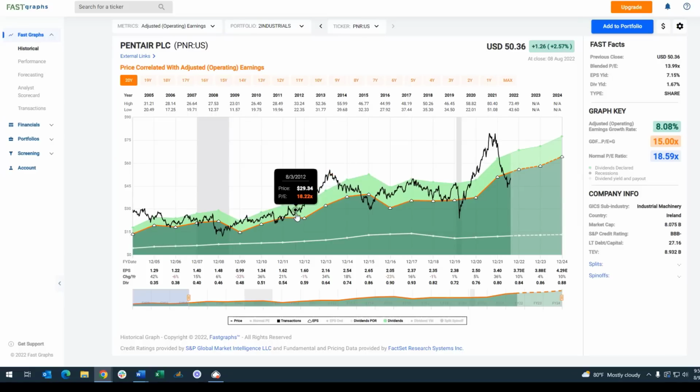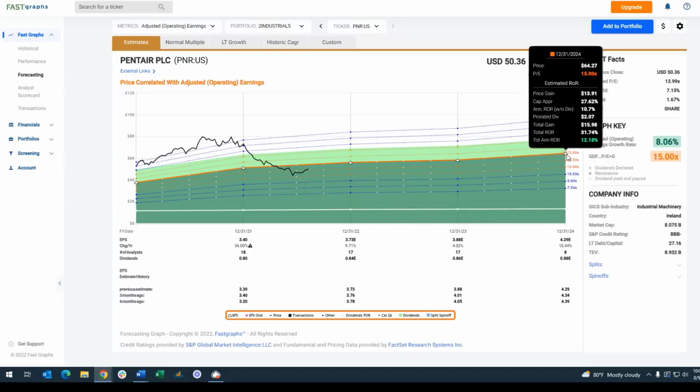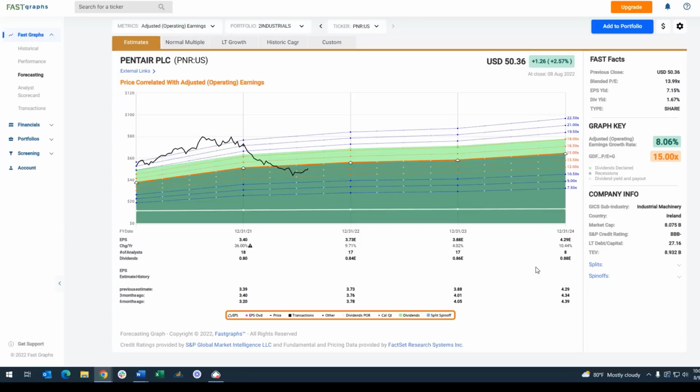Valuation matters and matters a lot. But once it peaked in value and it had a little bit of weakness in the company's earnings, the stock price once again reacted and dropped significantly. Last year, 2021, the stock once again got into a real high valuation, and it currently has fallen into fair value territory. Looking at it going forward, it's expected to grow at an average of about 8% over the next couple of years. It does have about a 10% or 9% margin of safety. It would be attractive here with a 1.76% dividend yield, relatively low debt at 27% debt to capital.